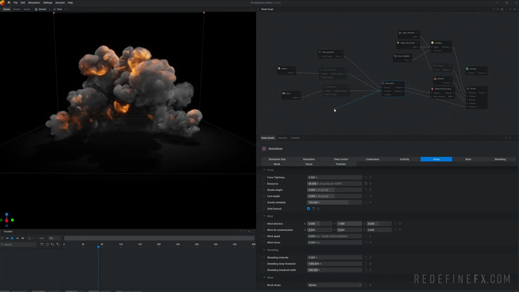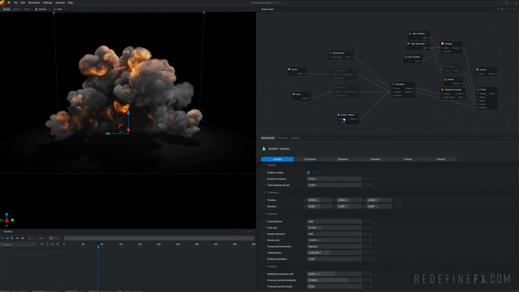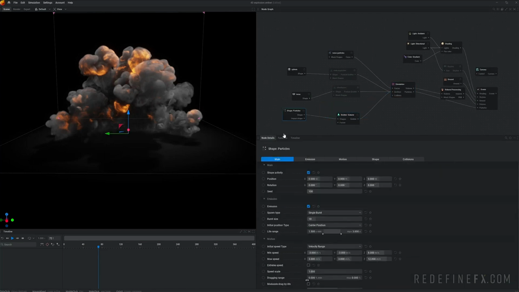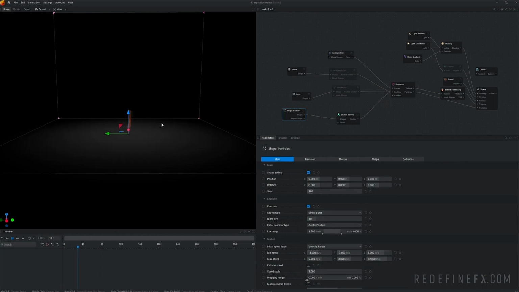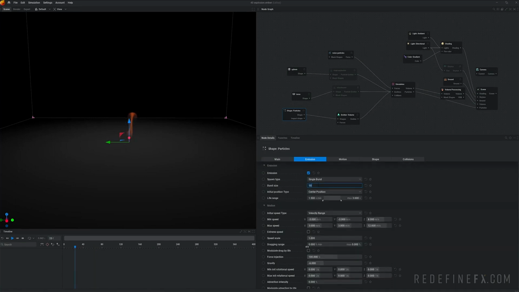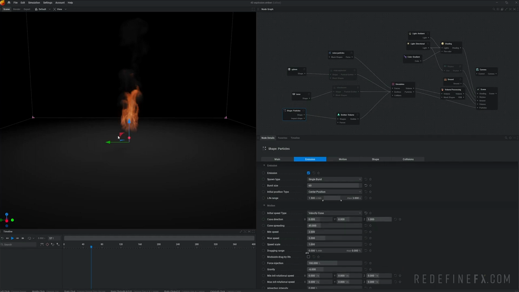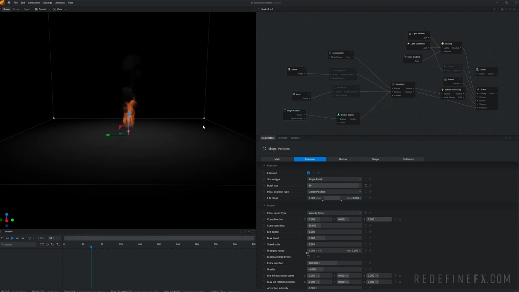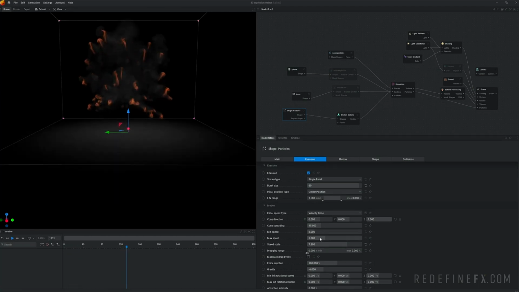And I'll make a new emitter volume and make a new shape particles. So by default, we just have these few particles shooting up in the air. The burst size we can set to maybe 60 total particles. For the initial speed type, I want to do velocity cone so that they actually go out at an angle in all directions. And let's keep increasing the speed scale until we see them shooting up much higher. Okay, not bad. I think I'll set the speed scale to maybe 10.